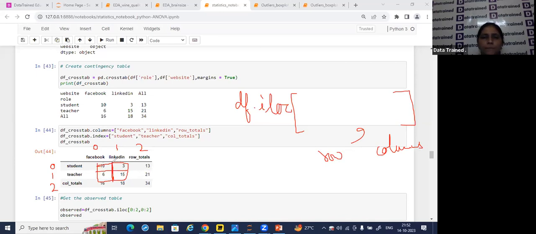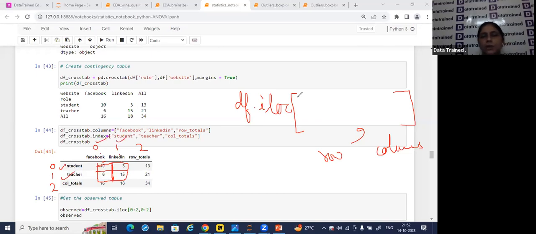I need this Facebook and LinkedIn, this entire data. So in the rows I need these two, 0 and 1, and in the columns also 0 and 1.